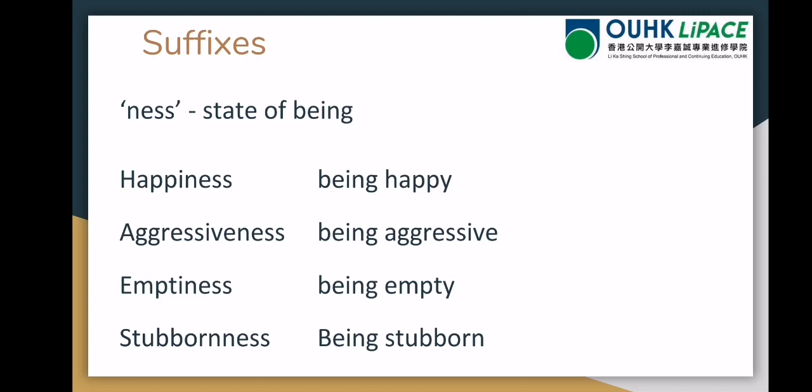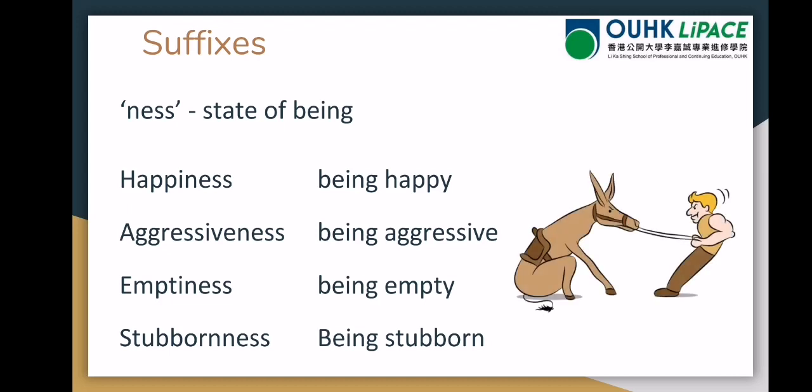A good way to describe this is you don't want to change your mind, you always think you're right. You won't do something if somebody tells you to do it. Even if you think it's the right thing, you still don't want to do it. This is called being stubborn. A good example of this is like a donkey or some animal, and it just refuses to move.